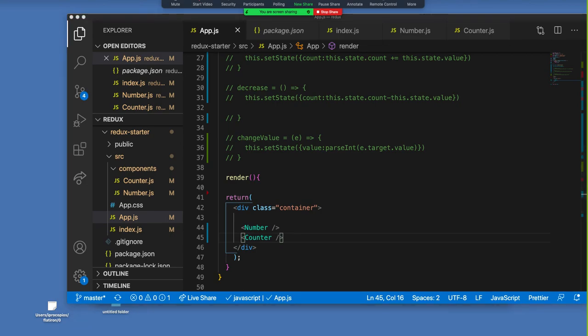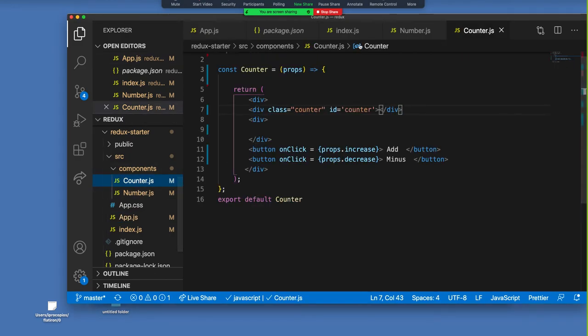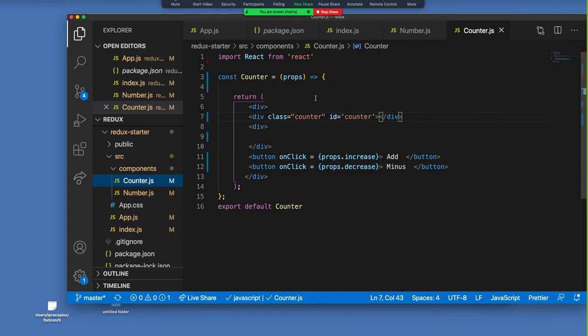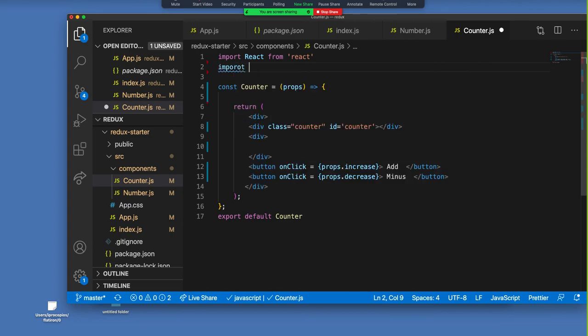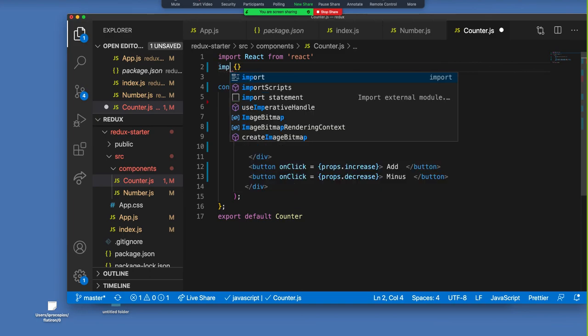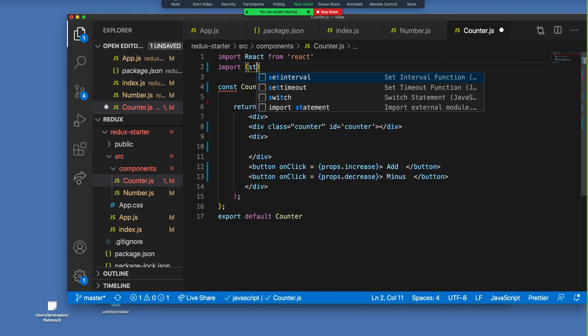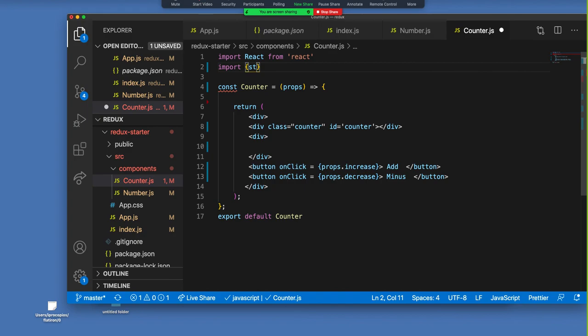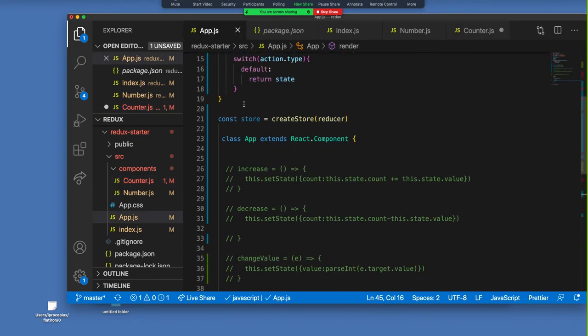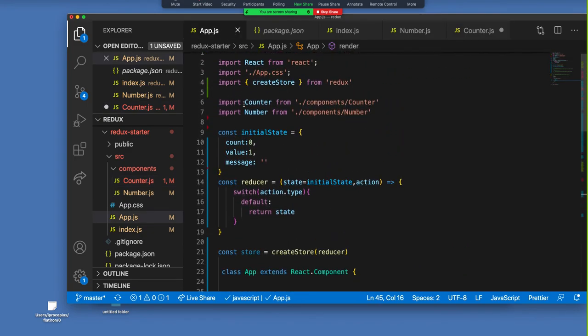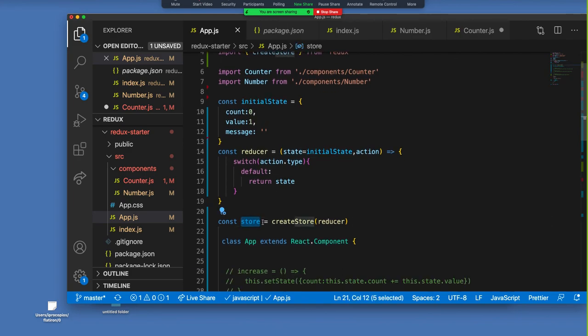So inside of our counter component, I'm going to require in the store because we're going to need some things from it. Import. Now this has to be spelled right, even if it's consistent. We'll import the store. Now, when we're importing the store, we aren't importing it from Redux. We initialize the store inside of our application right here with our create store app.